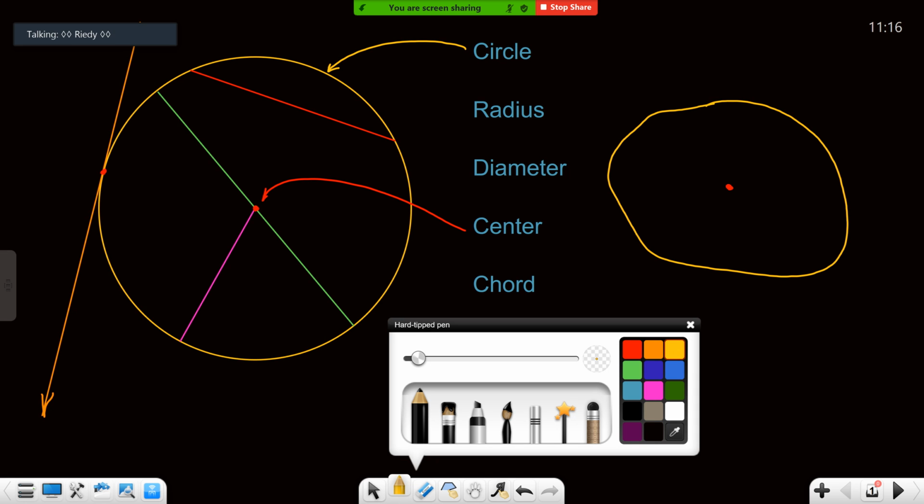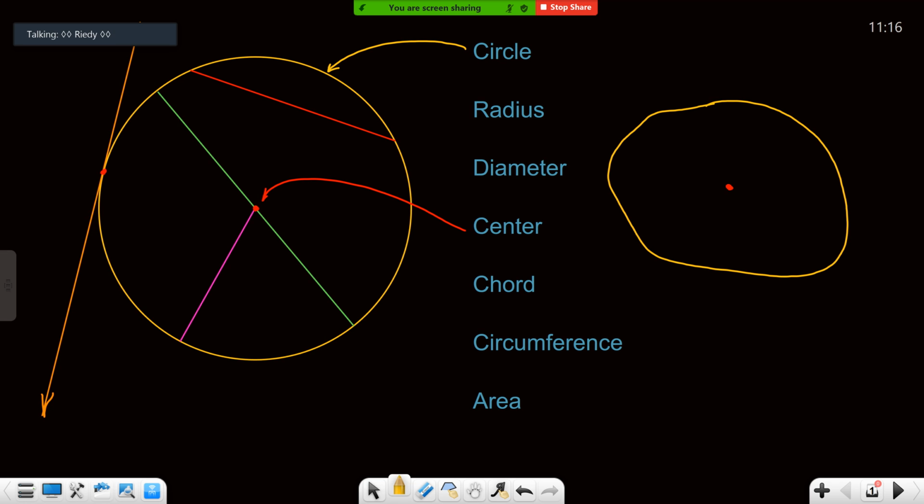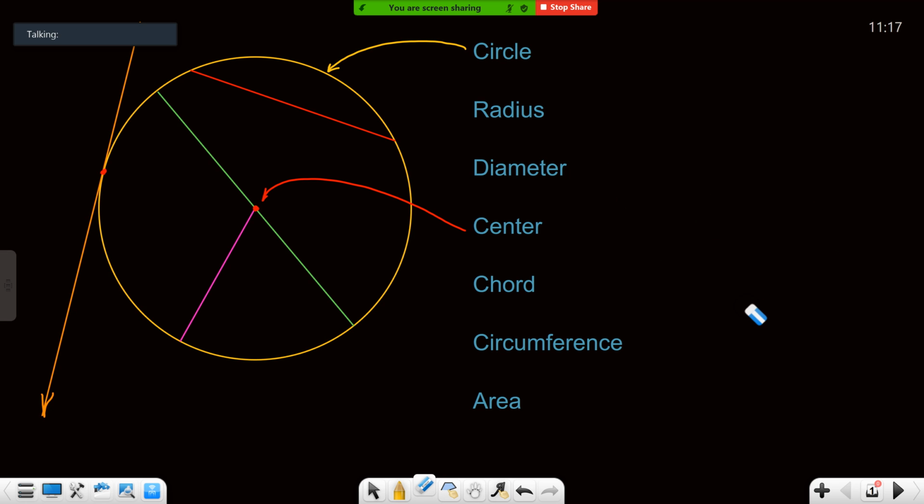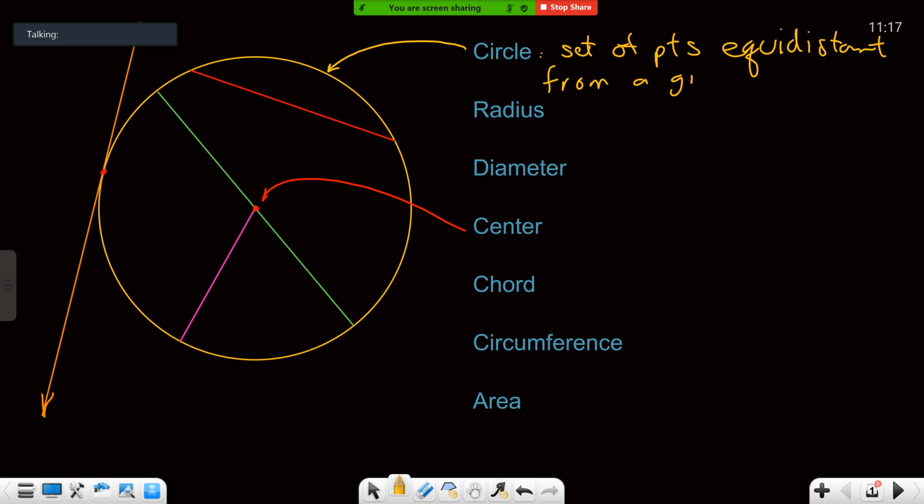So if I put a center in this blob from Rachel, what's different from the blob versus the circle? The distance between the center and the actual circle. Love it. Okay, so what's true in a circle versus the blob? The distance from the center to the circle is the same all around. Outstanding. Couldn't have done it better myself. Do you mind if I take that and run with it? No, I don't mind. I didn't think you would. Every point on that circle, all infinite number of points, end up being the same distance away from that given point, which is called the center.